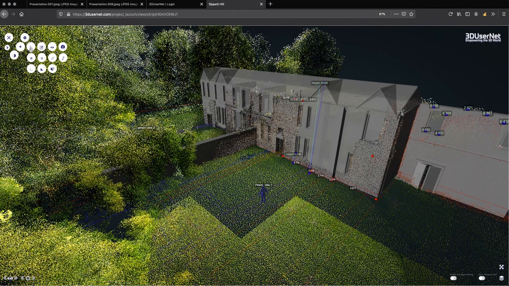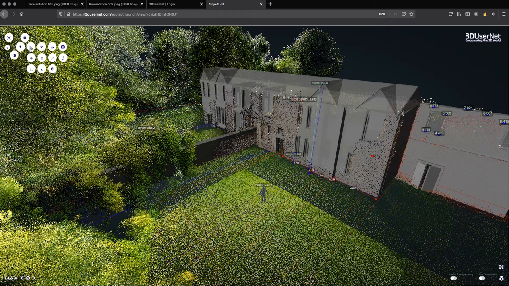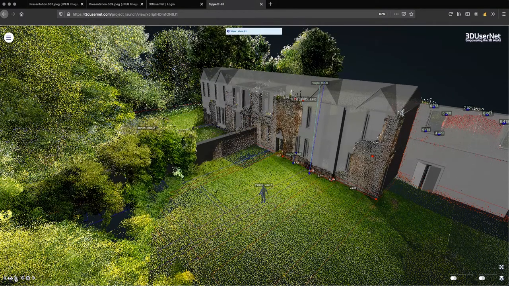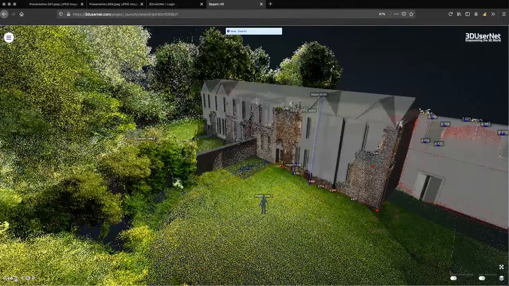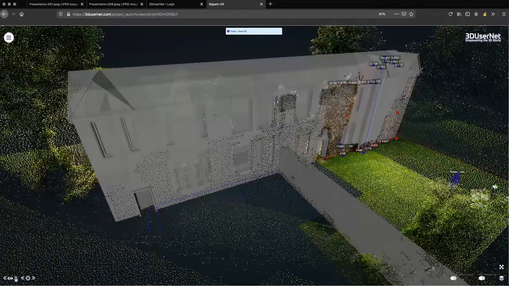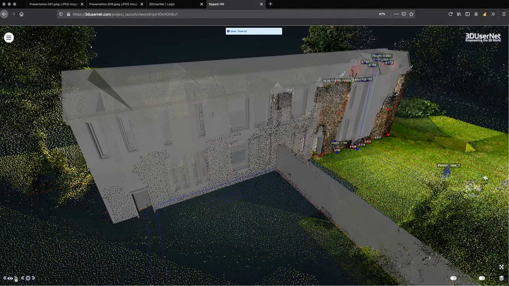This is because a viewer can take some measurements and interrogate the data. However, they can't make permanent amendments to the project. They can still access the views and states that we previously saved, but they can't create any of their own. For that, they would need a project or a pro license.